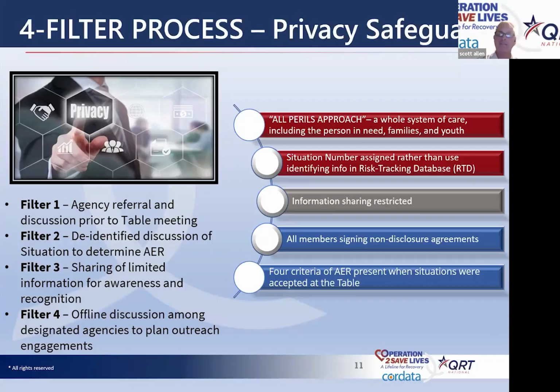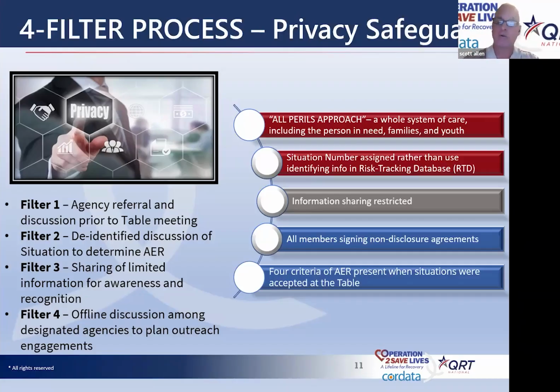At the end of the meeting, the table chair will follow the script and say, do we have any other situations? When we all say there's no other situations, the table chair then says, we're now going to move to a filter 4 offline discussion. The first filter 4 team for situation 1 is going to stay in the room, only them, and they're going to start to put together their plan to engage that family situation based off of the risk factors. And then they work together in a small group for the next week.